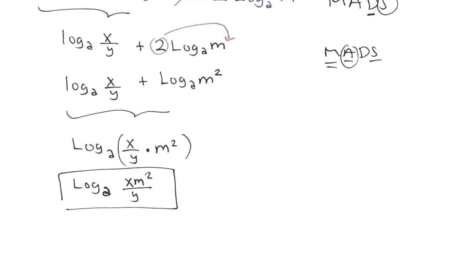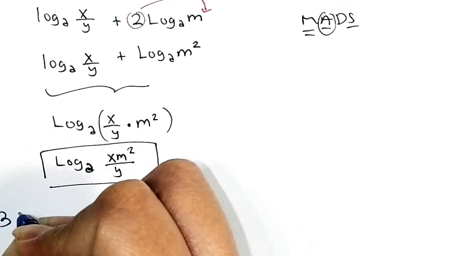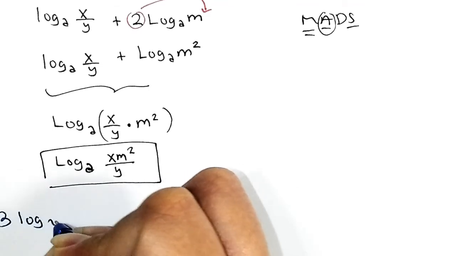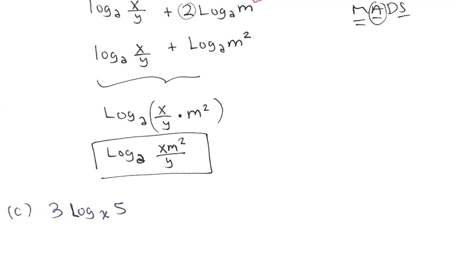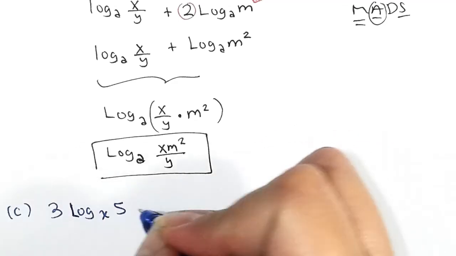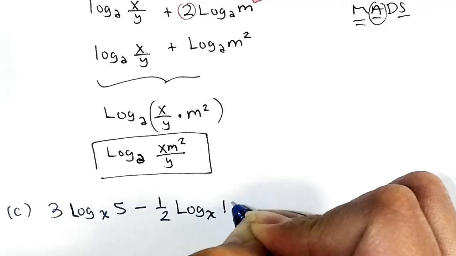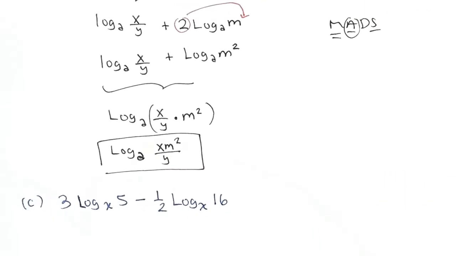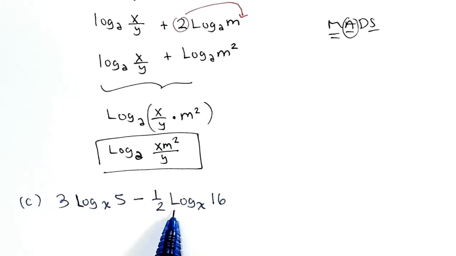Let's go ahead, write our third and final problem, and then we're out. Problem C, we have 3 times log base x of 5. Let me go ahead and make that uppercase. Yeah, you cannot see that. 3 times log base x of 5, sorry about that, minus 1/2 times log base x of 16. Cool. So again, when I'm multiplying a log by a number, I usually write the log with uppercase L to avoid the lowercase l's looking like ones.